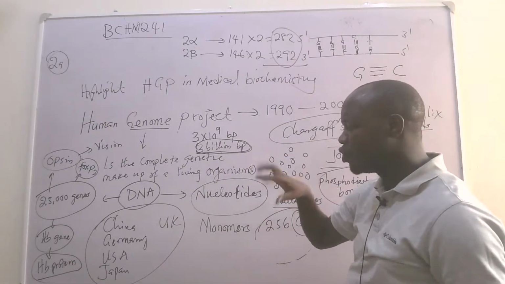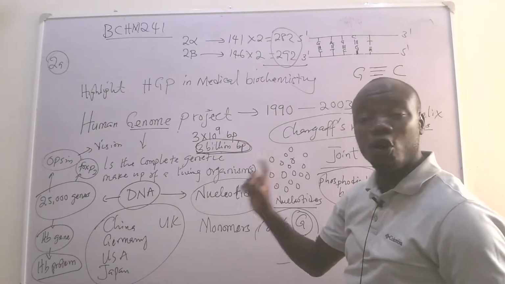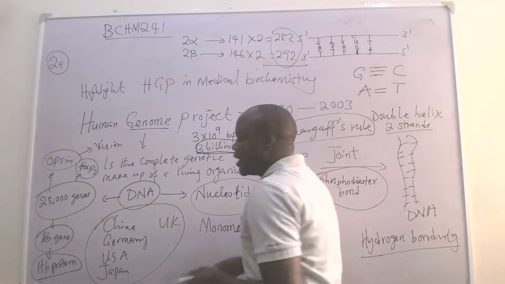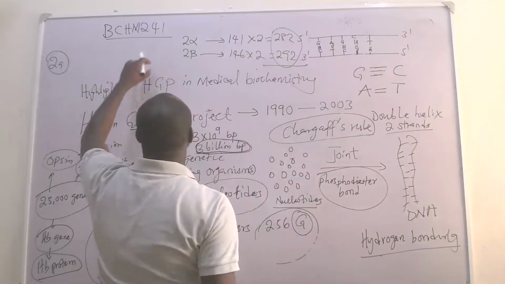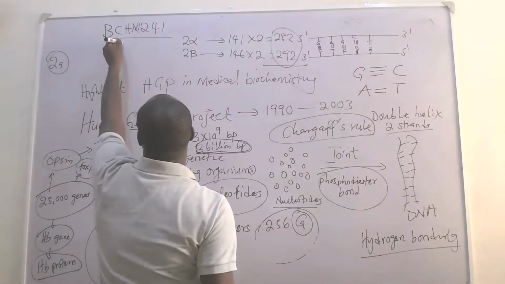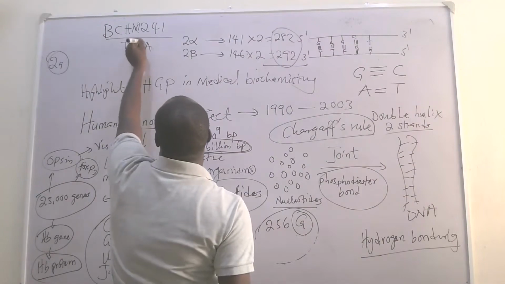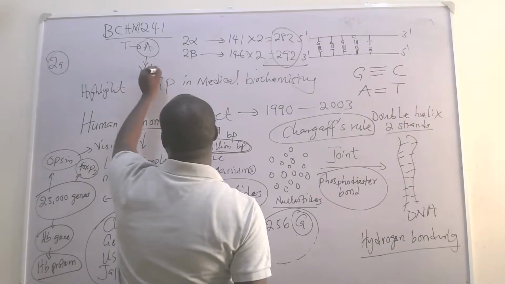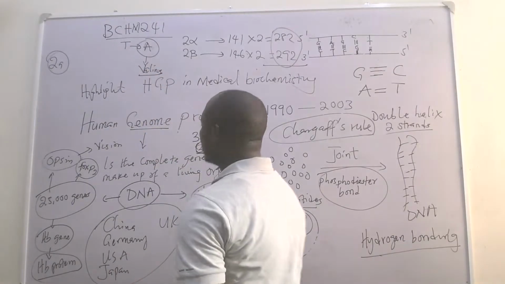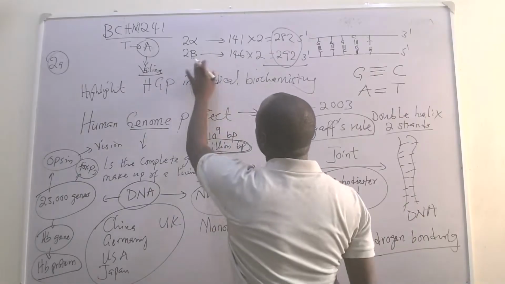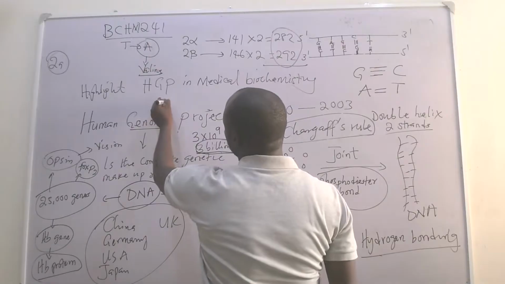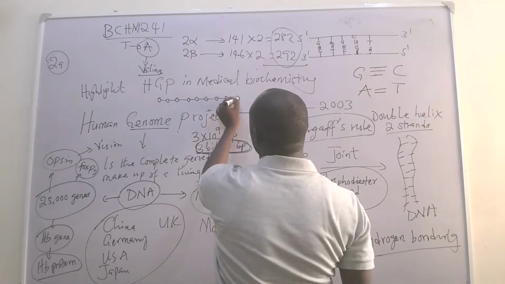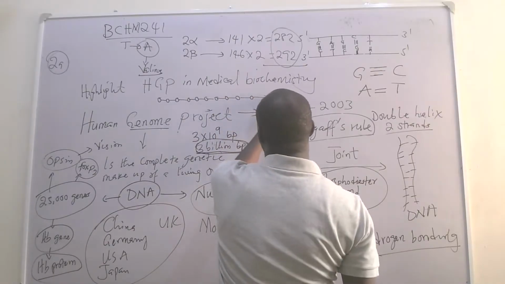And that is when they were able to see that, okay, in the hemoglobin gene, there is just a substitution. It's just a substitution, that is a mutation, replacing thymine with adenine, and that will lead to coding of an amino acid called valine instead of glutamic acid. Because, of course, the hemoglobin has 146 amino acids. So this is how the amino acids are arranged in the hemoglobin. We have about 146 amino acids in it.